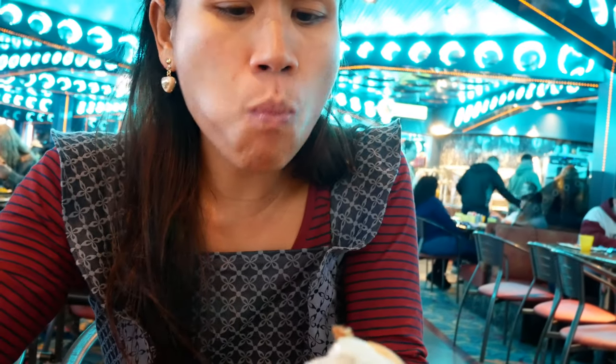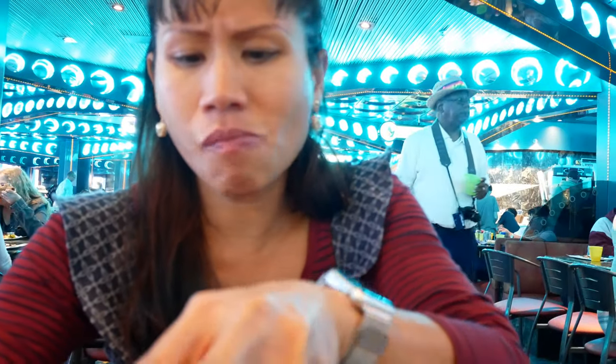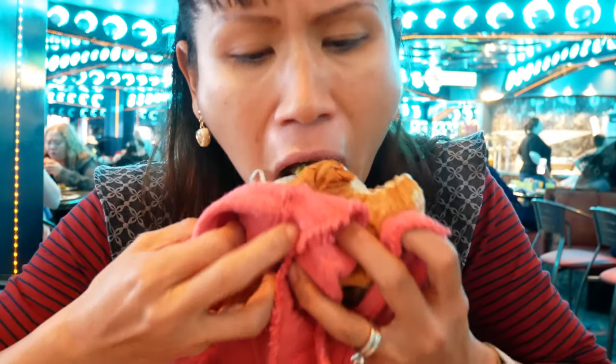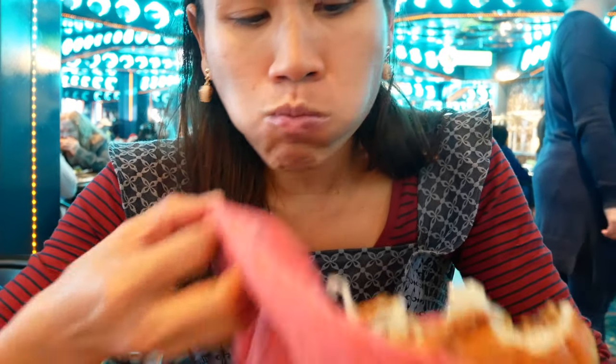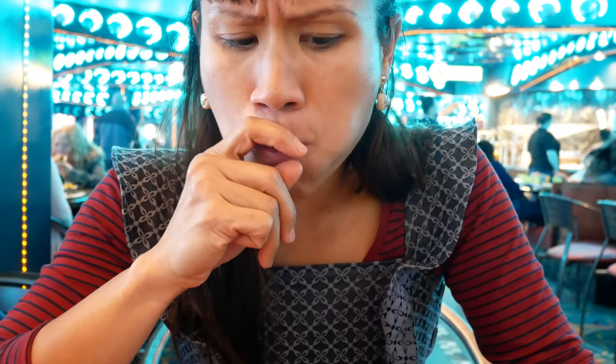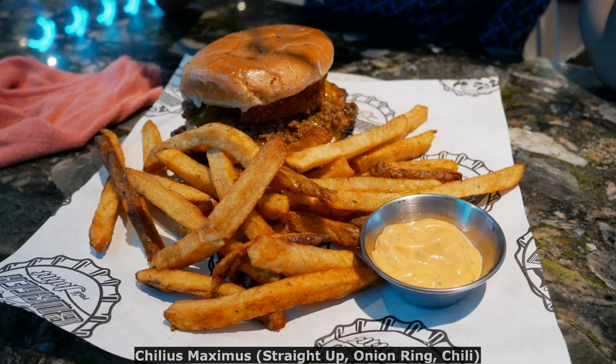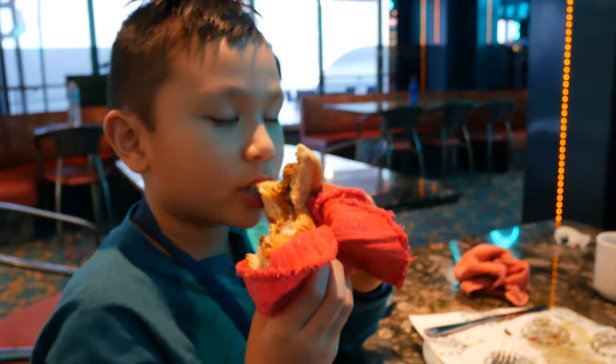Bacon, it seems kind of dry. Oh yeah? Overcooked it. It has a nice crisp, but it's very dry. It's not bad, but nothing amazing. Let me take another bite. Has pickle. It's not bad, but the bacon is just really dry. I don't know why. There's really chili mac in there.